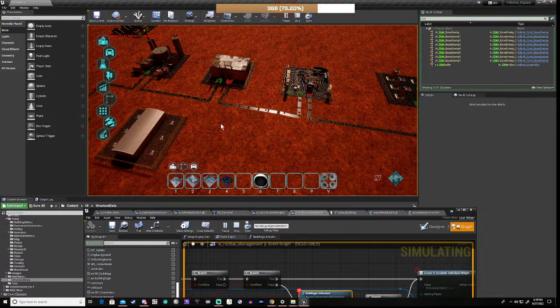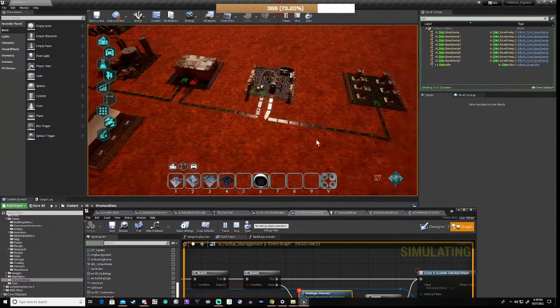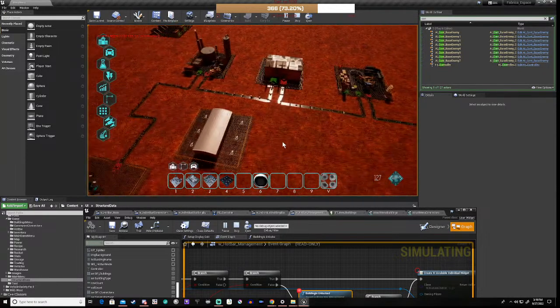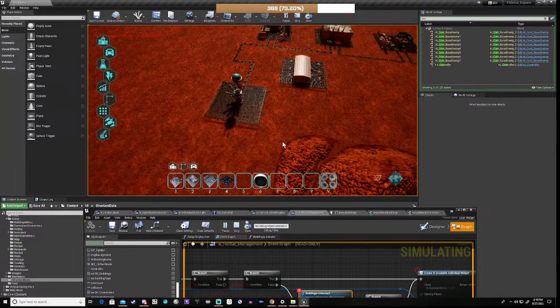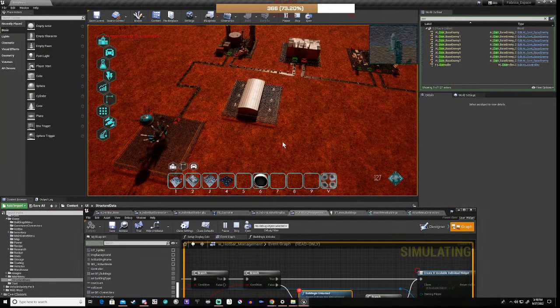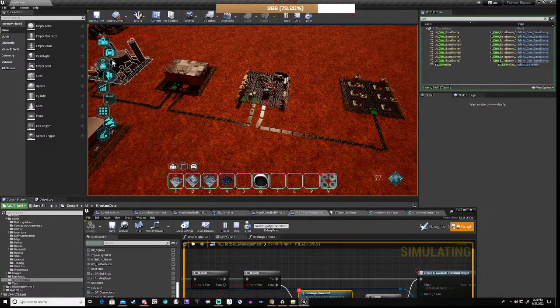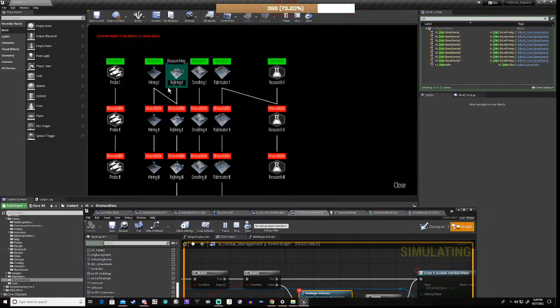Okay, so we've got this. Refining has got 2 to go, or sorry, research's got 2 to go. And there's another one. It's probably only got 1 to go anyway. Pretty much.